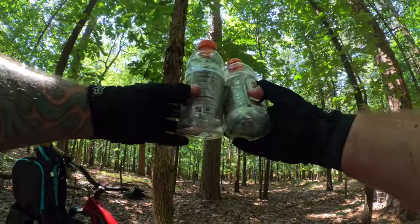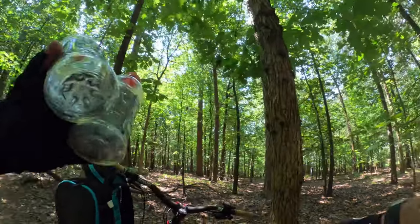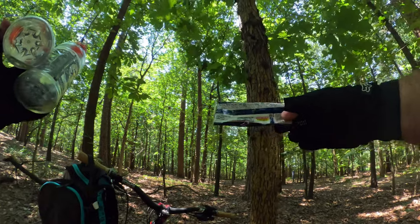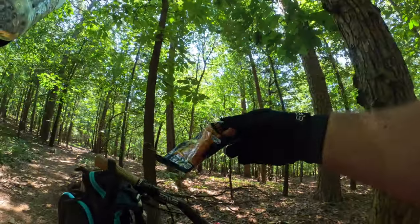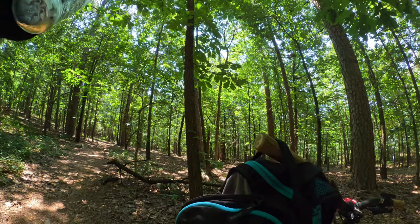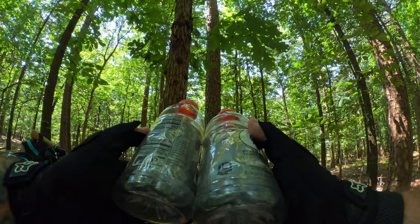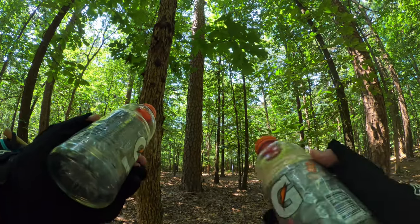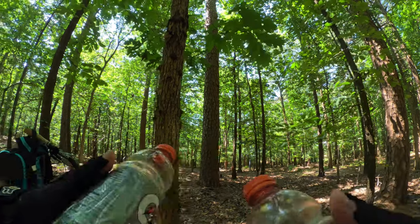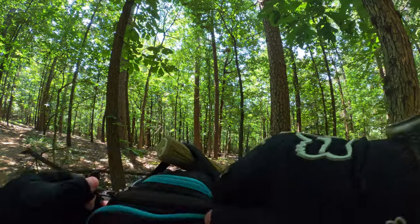Just finished my break. I had two Gatorades and some salty nuts — just the right amount of salt. Some honey roasted peanuts. I know some people do gels, packs, or bars, but I've had a hard time choking them down sometimes. Some people choose between Gatorade and Powerade based on flavor. I actually like Gatorade better because it's got sugar and dextrose — Powerade is made with high fructose corn syrup.